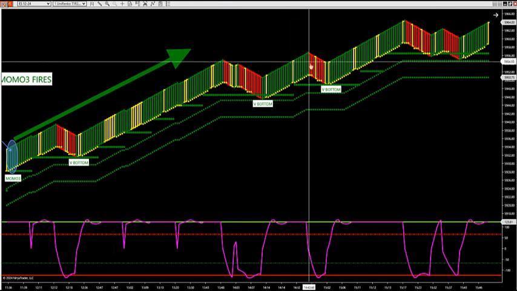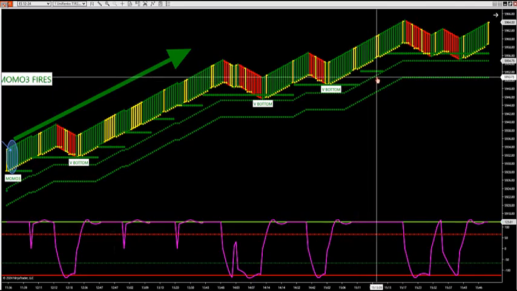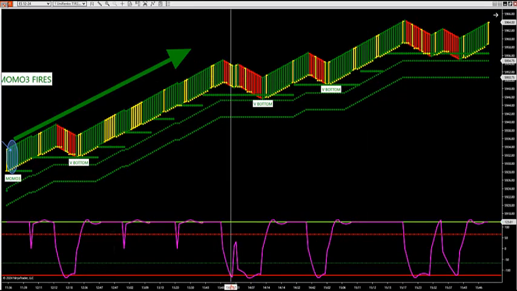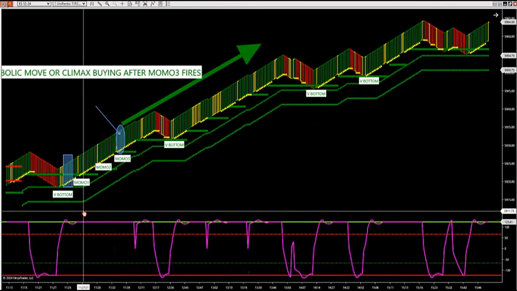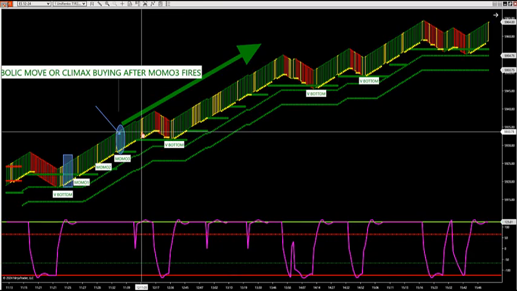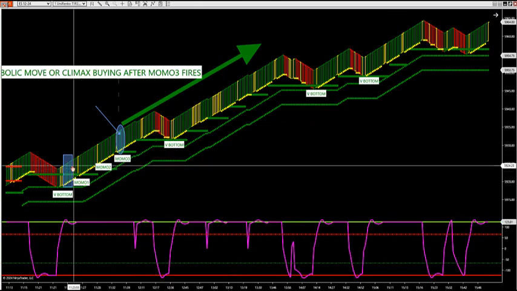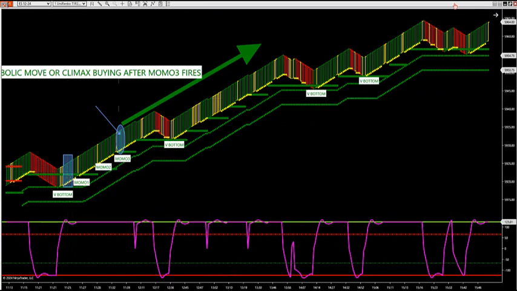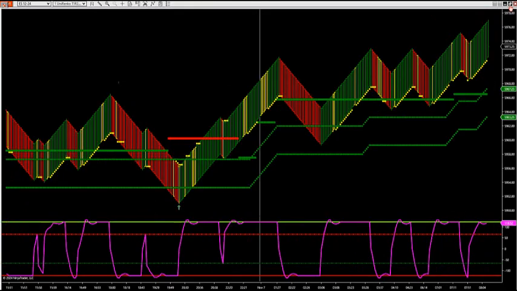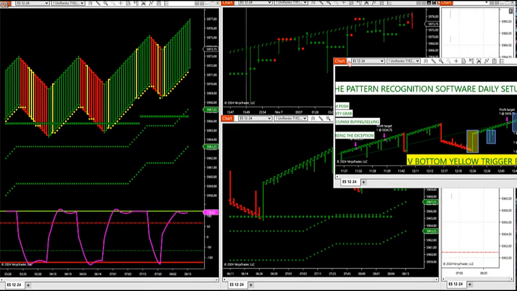That's Momo 1. Market retraces, another V bottom entry, Momo 1, Momo 2. You can see no Momo 3 happens. The parabolic move actually started back here. Momo 3. After Momo 3 came up, that was 59.33. The market went vertical to 59.64.5. It just went straight up. So nice little move. But you're going to look for your liquidity grab trades that happen, like I said, in between the V bottom and Momo 1.